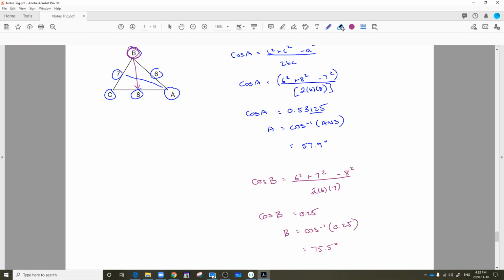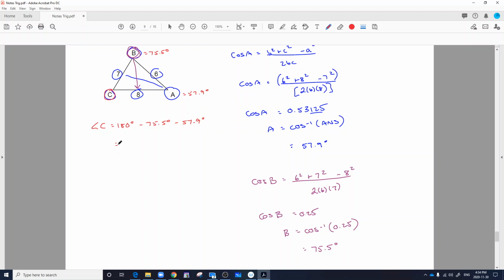Now my last angle to solve for is angle C. I now know angle B is 75.5. I now know angle A is 57.9. As soon as you know two angles in a triangle, I could find angle C by doing 180 minus the 75.5 minus the 57.9, because all angles in a triangle add up to 180. And now technically I should keep them unrounded, which I didn't write them down as. I have one of them. Let's check it though. I don't have my unrounded answers.